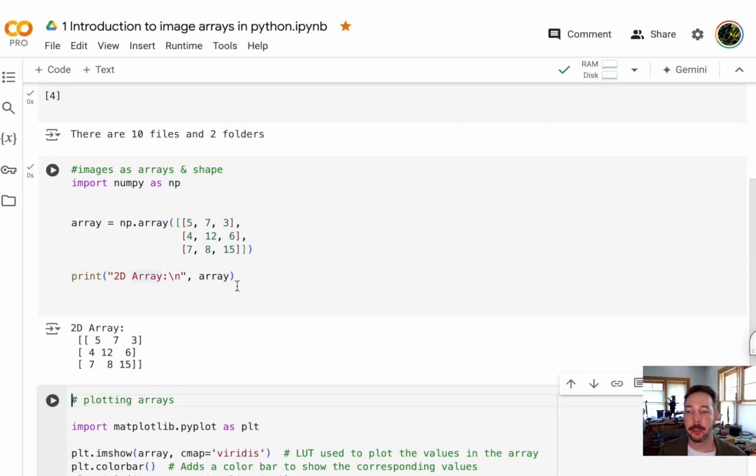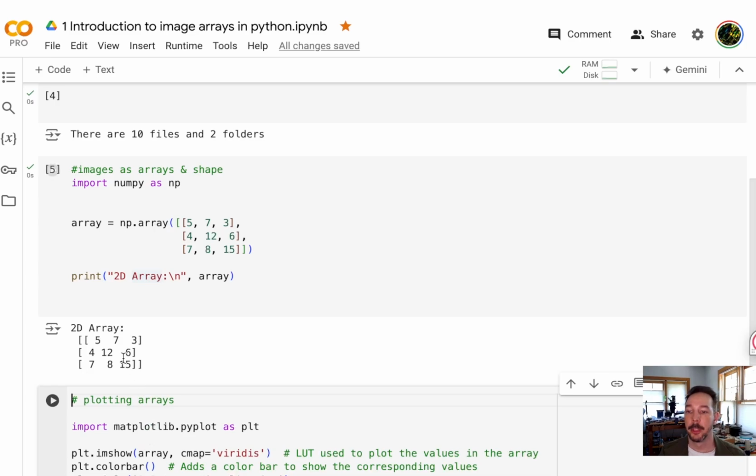This can be a little bit confusing, but the top bracket here and the bottom bracket here are the whole array, and then we have each row in its own set of square brackets. If you're working in images and you never work with code, this is not easy to look at, and you shouldn't have to look at it that way anyway.